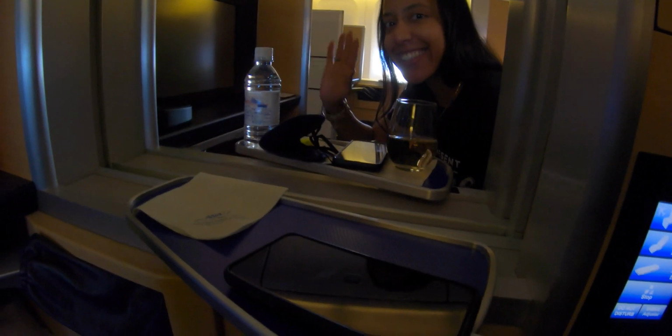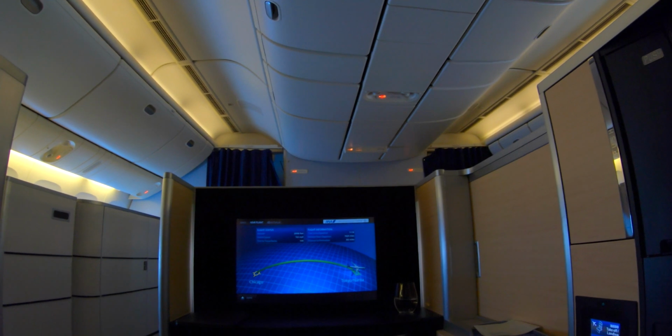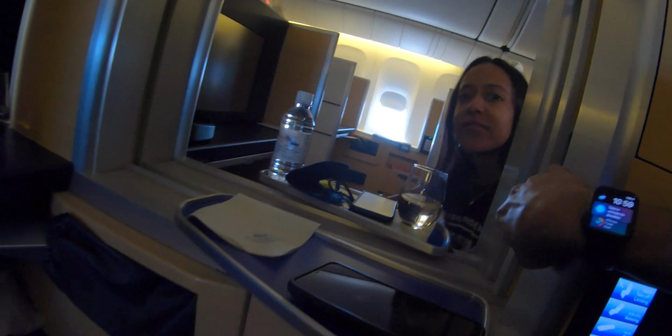And the same problem exists if you're traveling with someone. You're gonna have to lean forward a lot to speak to them, which is kind of annoying. But if you don't like the conversation anymore, you can just close the slider and that's it. You know, sometimes you need some peace and quiet on a flight. You don't want to be talking a lot to people. Just kidding, just kidding, just kidding. I love you. There's so much storage. I mean, the seats even come with their own coat hanger for you to put your jacket or coat on.